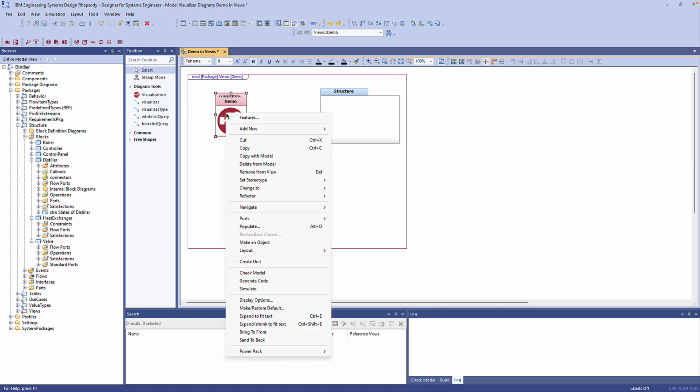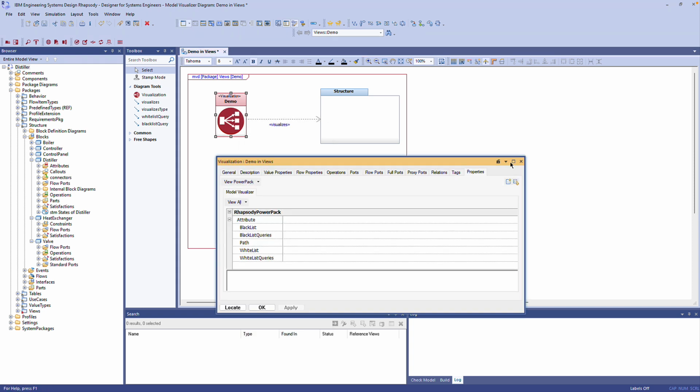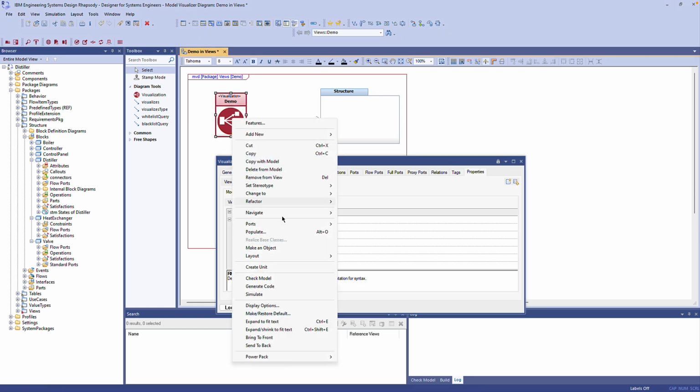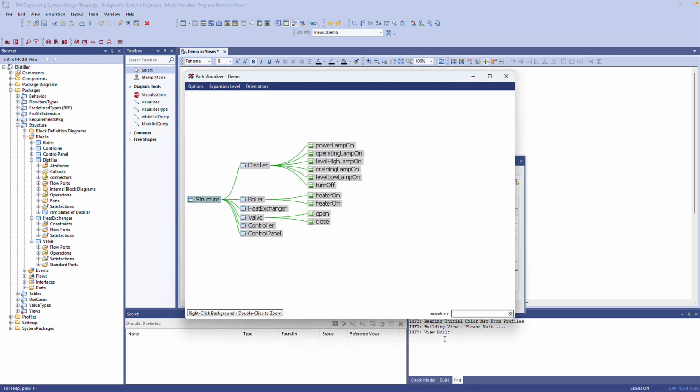The path is then defined in a property on the visualization, which we can write manually or using a helper. Let's start manually. Let's say we want to visualize blocks and their operations. Now we can run the model visualizer using PowerPack, model visualizer, visualize path. And just like that, we can see those model elements.